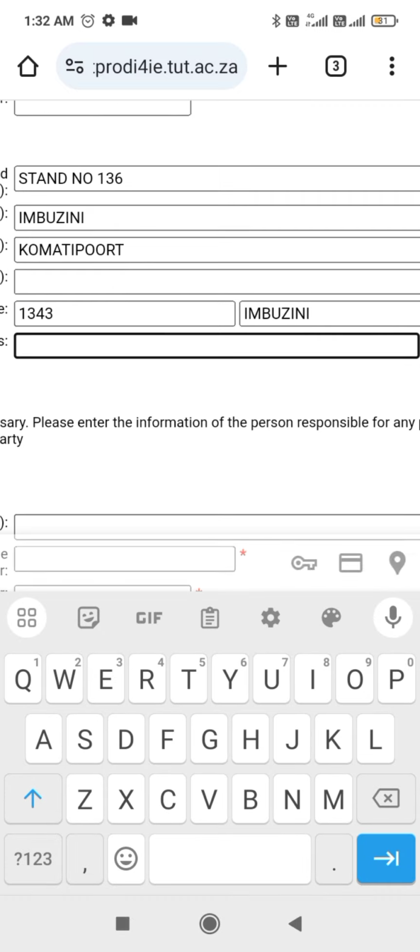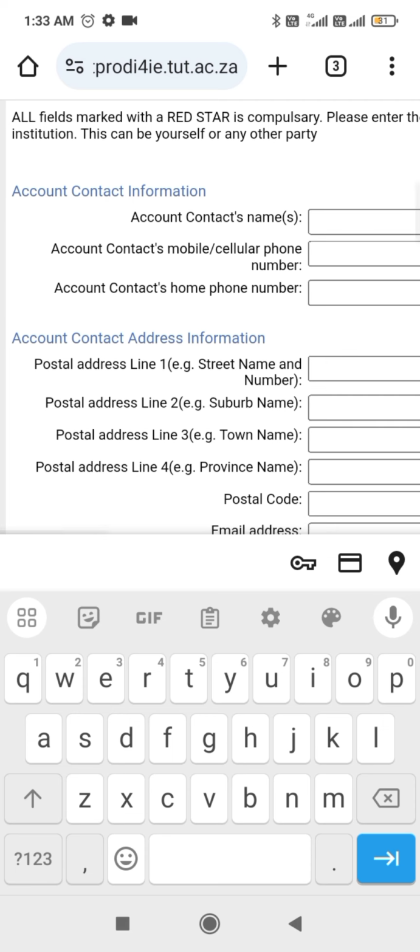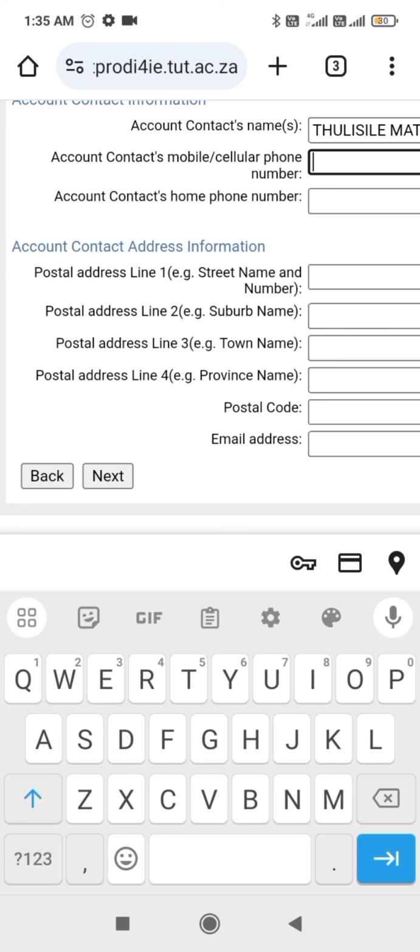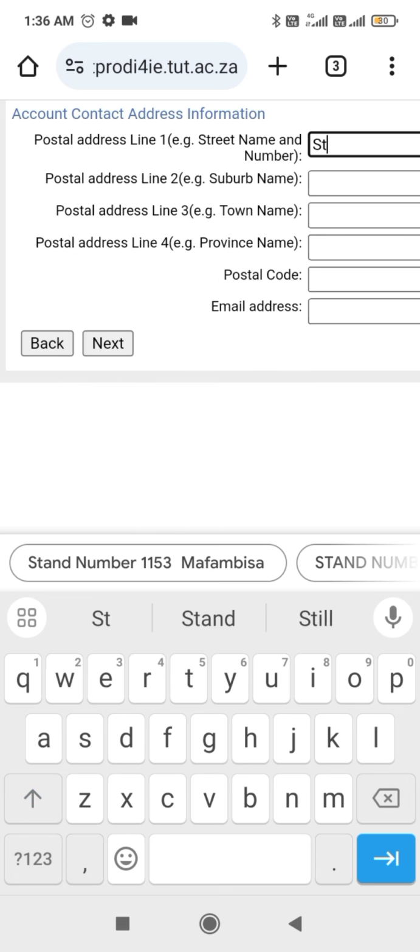Email address of your mom or father. You can repeat yours or put the email address for your brother, your sister, your cousin. Any email address that you have, you can put anyone else here. So they will be accountable, maybe if they don't find your mother. You can repeat the details of your mom if she's the one who's accountable, or your father, or your brother, or your friend. Someone who will stand in the gap if they don't find you. A number here, and again on home phone number, or if you have a different cell phone number, you can put an address.